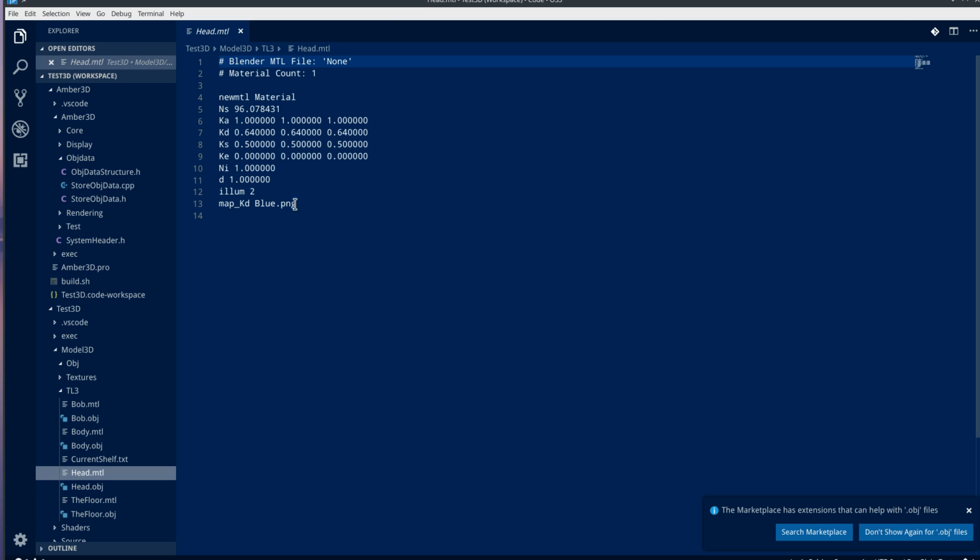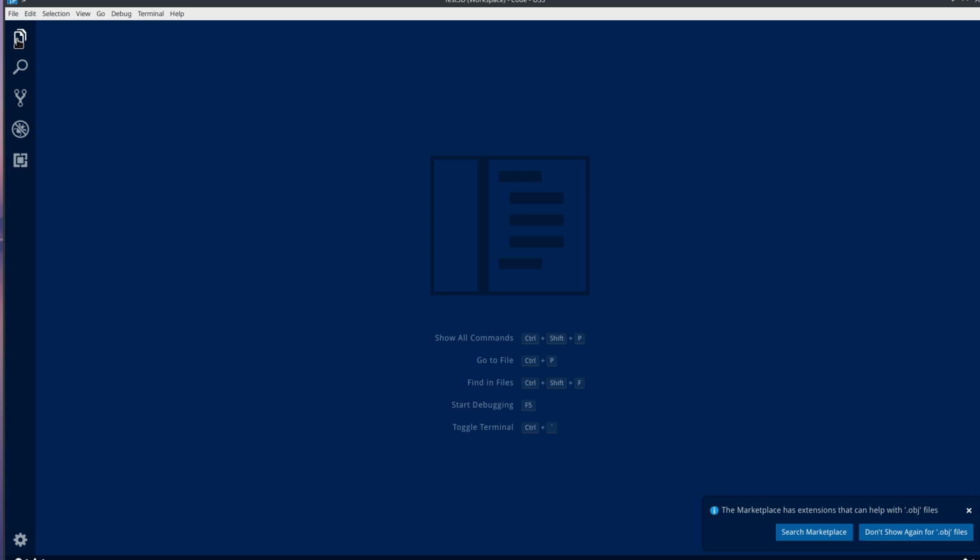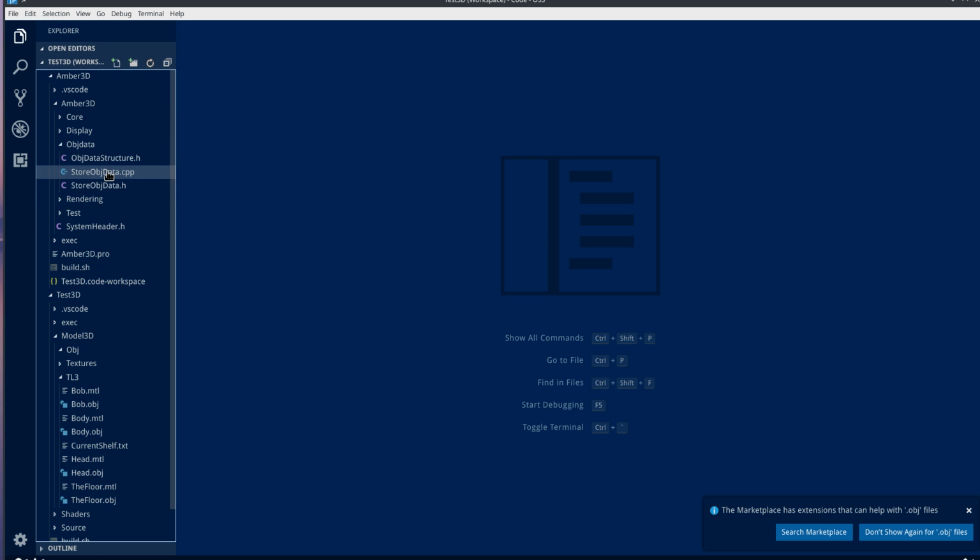Is blue.png. Okay. Are we taking in map_Kd? No. So I'm going to have to choose this, aren't I? We'll just do a texture. We'll do the blue one. Doesn't really matter which. We'll choose it for now. For testing.